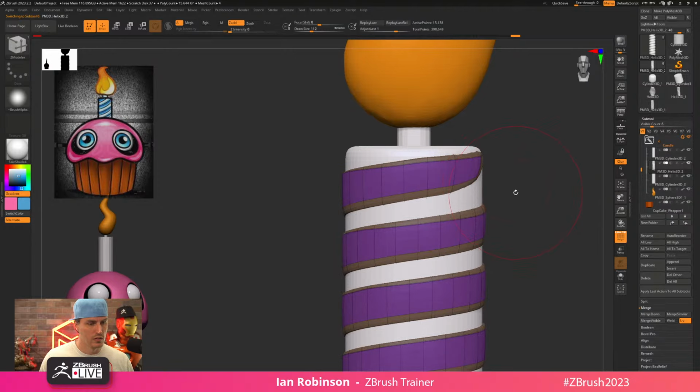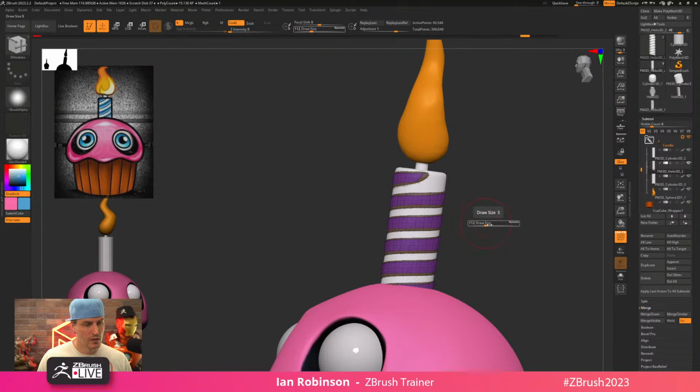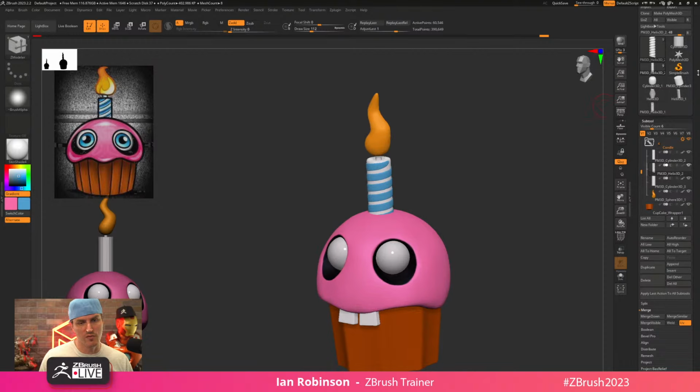Okay. That's perfect. There we go. So now I have this guy. Let's get some eyes on this guy. And then we can start really doing some cleanup passes, because right now this is still the rough blockout.